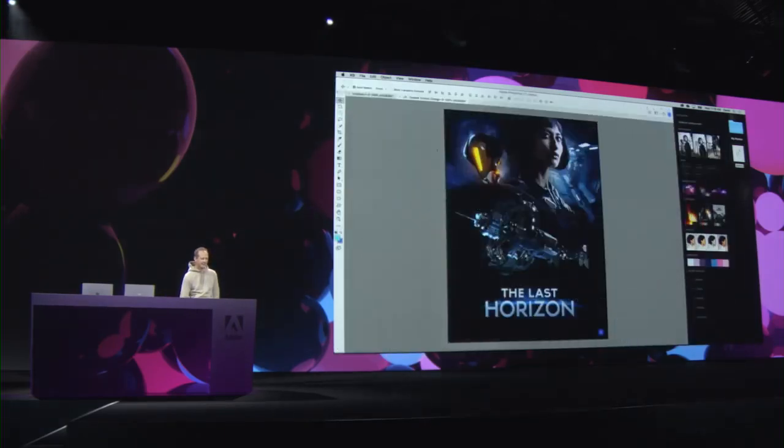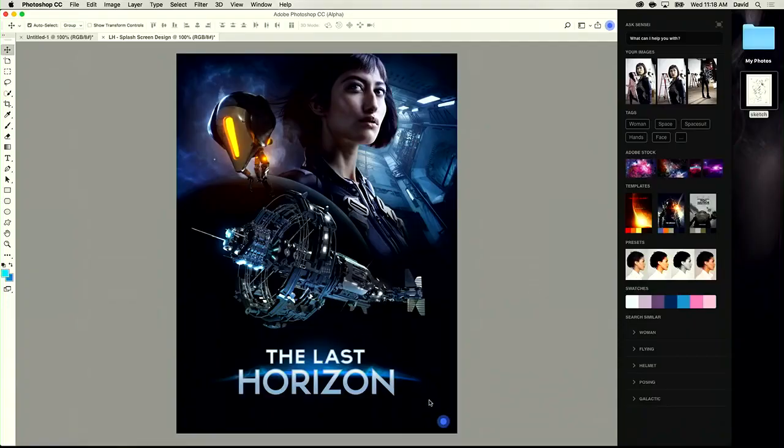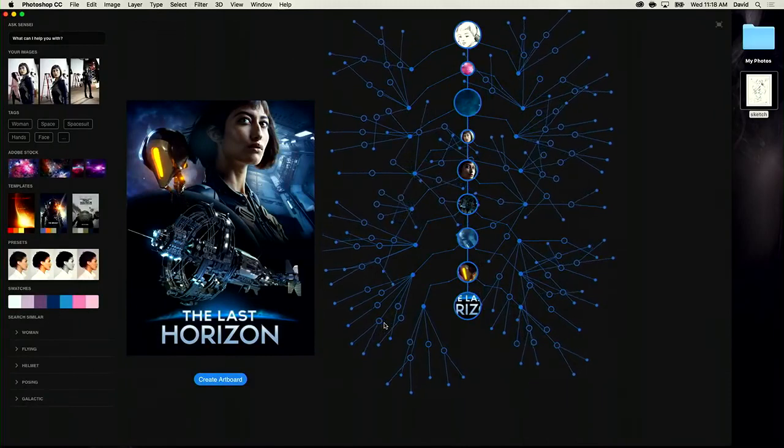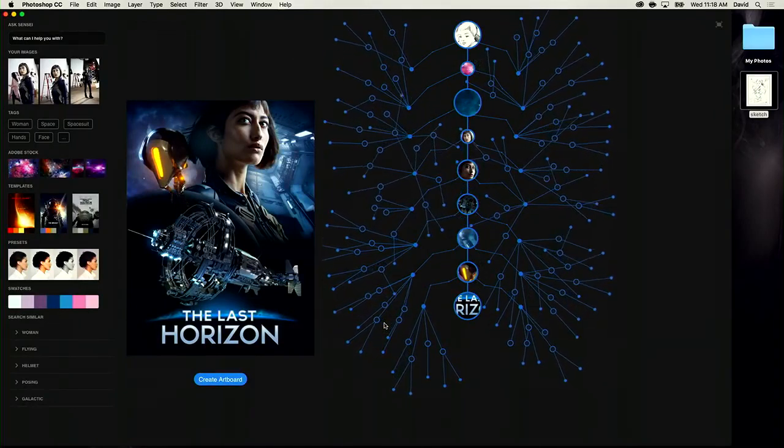So I have one last thing. Let's go back to Photoshop. Abe talked a lot about the creative graph. And the creative graph, think of it as a way of Sensei keeping track of every creative decision that I'm making throughout the process of creating this wonderful asset. Now, we came up with a very simplified visualization for that, and we want to show you what it looks like and how it works. So I can bring up the graph of my creative decisions that led to this asset right here.